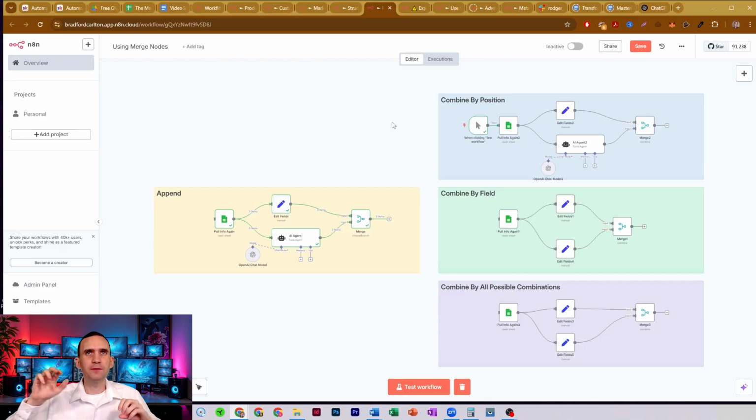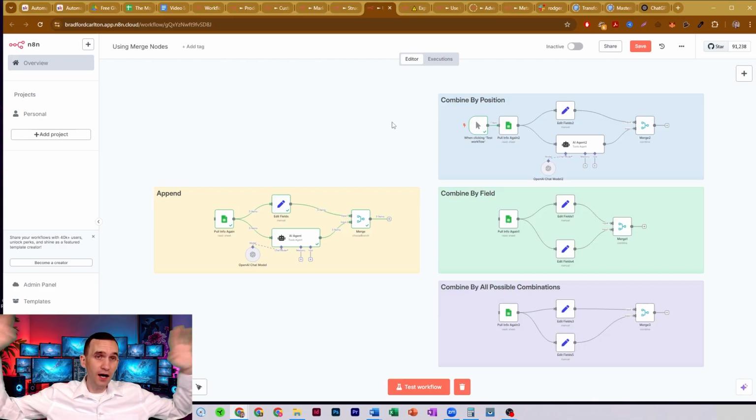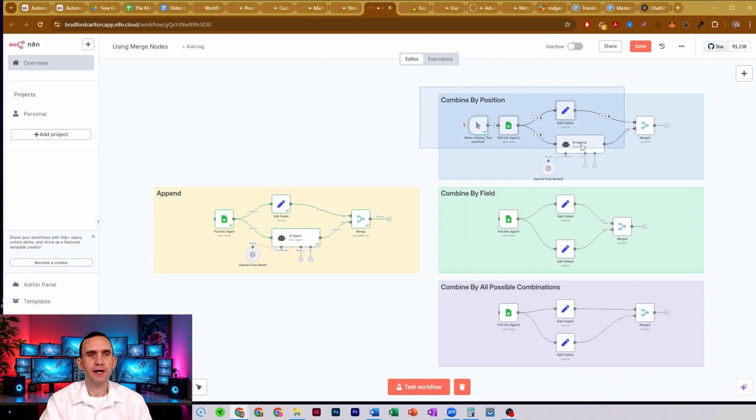I'll get there in a minute, but all possible combinations creates a lot of items at the end. And unless you meant to match something up with every single item in an array over and over and over again, you're probably not using all possible combinations.